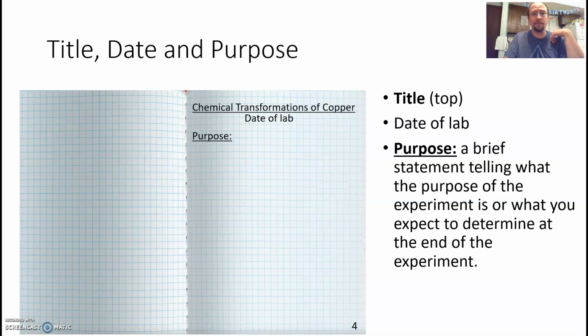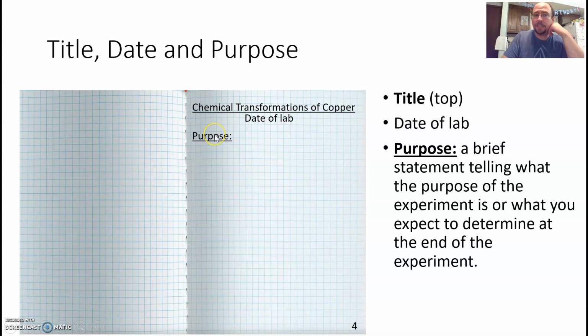Now let's go to page 4. When we start a lab, you put the title of the lab at the top, you underline it, okay? And then you put the date of the lab underneath. So whichever day we're doing it first, that date goes there. If it goes on for multiple days, you could say it started on 9/8 until 9 something, or 9/10 till 9 something. And that's kind of it.